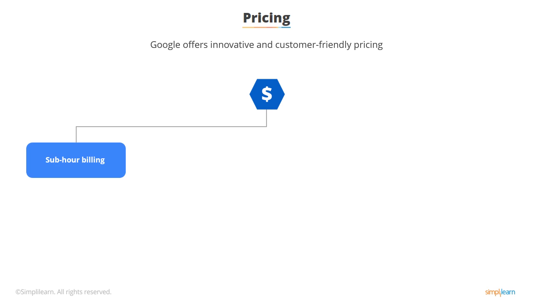One is sub-hour billing. So the idea here is that if you ask for a computer, I'll give you a specific example. You can ask for a 32-core, 208 gigabyte computer and run it for only 20 minutes. They don't round up to the next hour. And the cost for renting a computer of that size for 20 minutes, maybe you're checking out some code, maybe you've got a caching algorithm or something like that you want to test, well, that will cost you about 50 cents. So it's really, really economical to use for experimentation and getting things set up and so on.